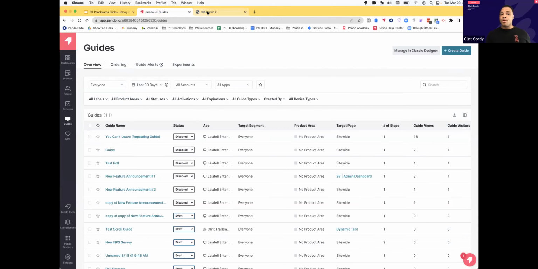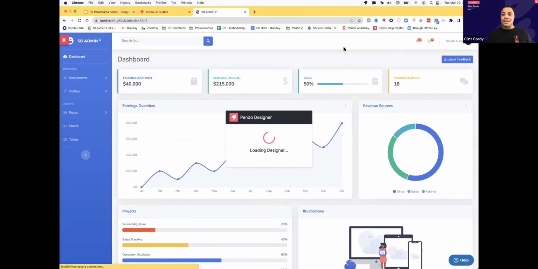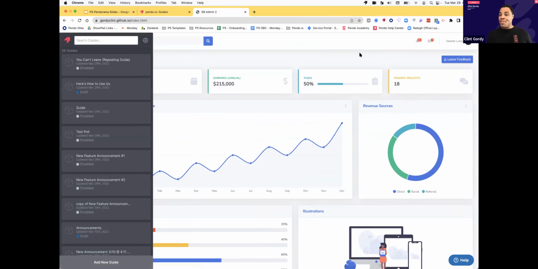I have my subscription open in a separate window, and this is a requirement for what I'm about to demo for you. How do I go ahead from here? If I click on this, you see there's now an option that says launch the Pendo Designer itself. As I open that on the side, you see the ability to open any of the guides that I currently have active. I can go ahead and open, and then up here on the top left, you have the ability to launch whatever you need.